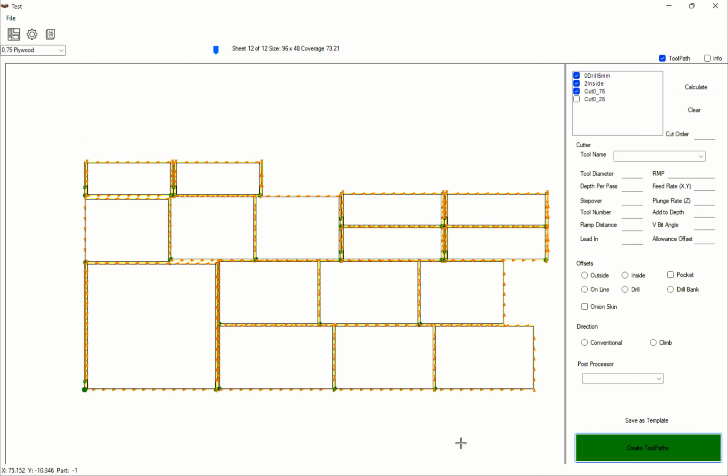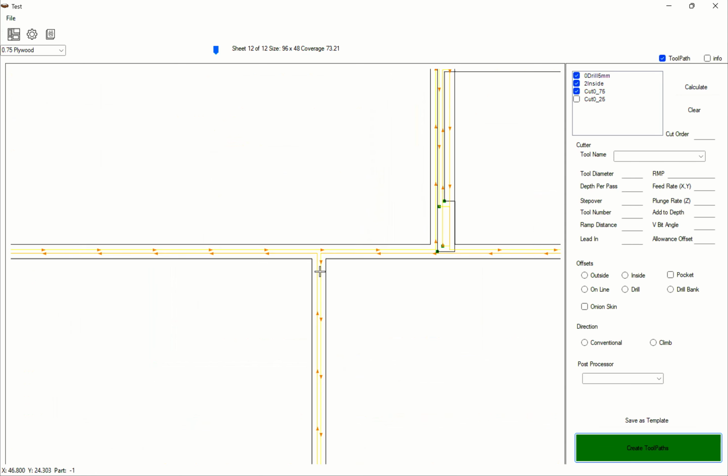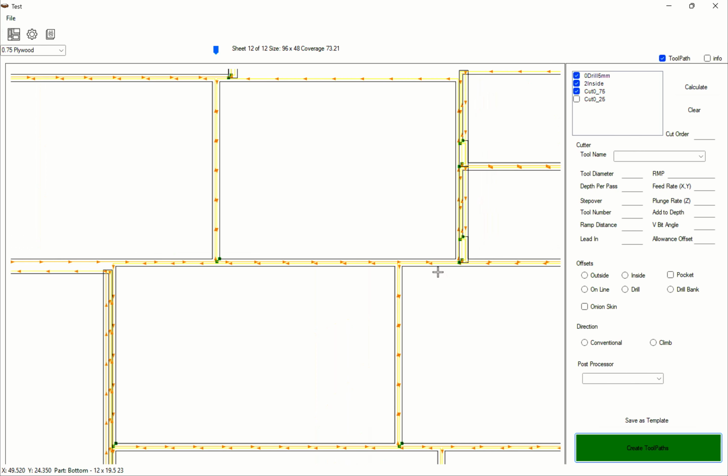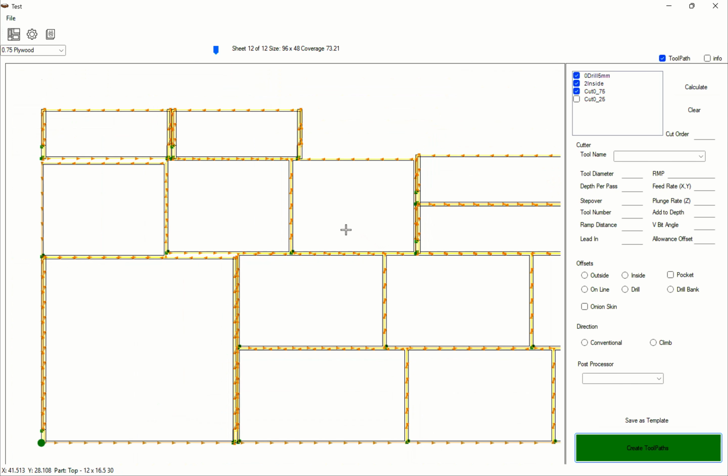One is with the visible toolpaths that we are showing on screen are now shown with arrows to indicate the direction of cut. We also are showing a start point and a green node on each vector. And notice as we move around, we're getting automatic snaps to midpoints, endpoints, and if we had circles, we would also get a center point automatic snap. We could clear the toolpaths by clicking the Clear Toolpaths button.